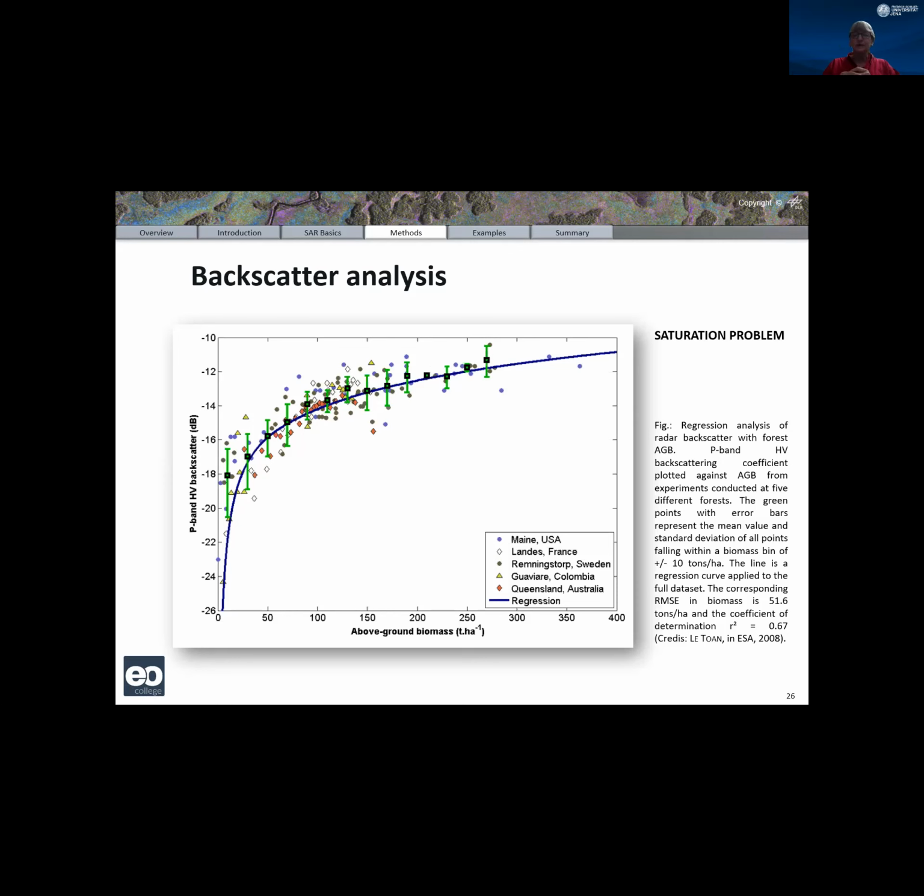So, let's say the longer the wavelength, you would hope that you get more and more interaction between trunks and ground and trunks and big branches. So your backscatter relates to this biomass term. And the shorter the wavelength is, then for that volumetric backscatter, it cannot detect more than it already detects being stuck somewhere in the canopy. So this is what is causing this saturation.